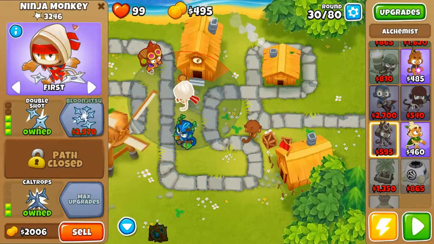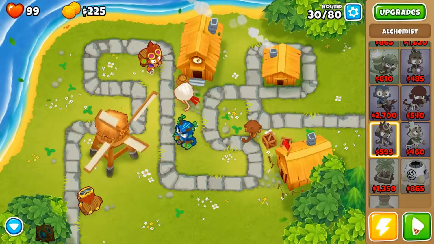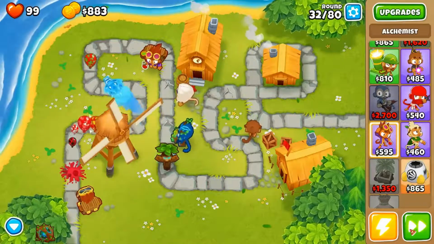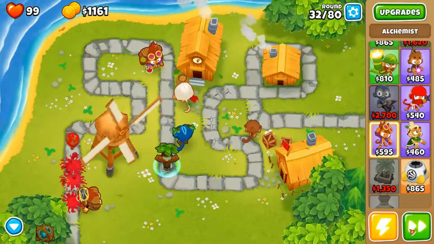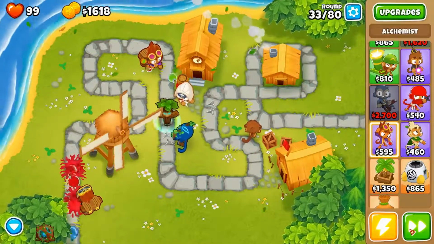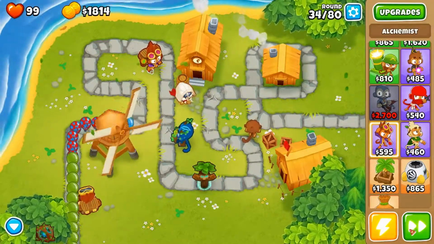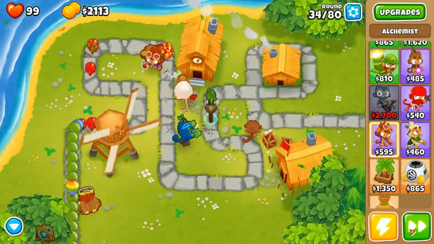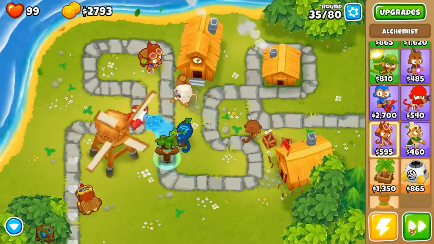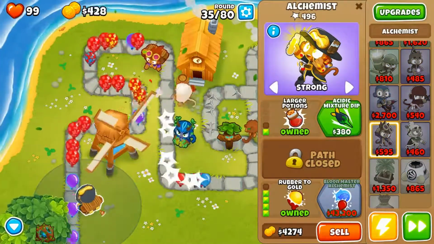Grab Caltrops on the Ninja Monkey. Also pick up larger potions on our Monkey Alchemist, the second one we bought. Buy lead to gold on the alchemist at the front of the track.